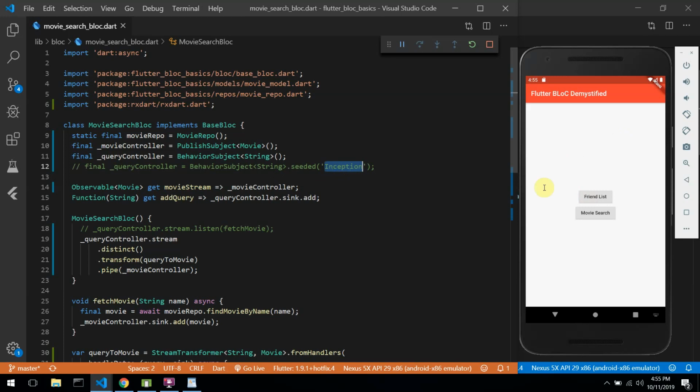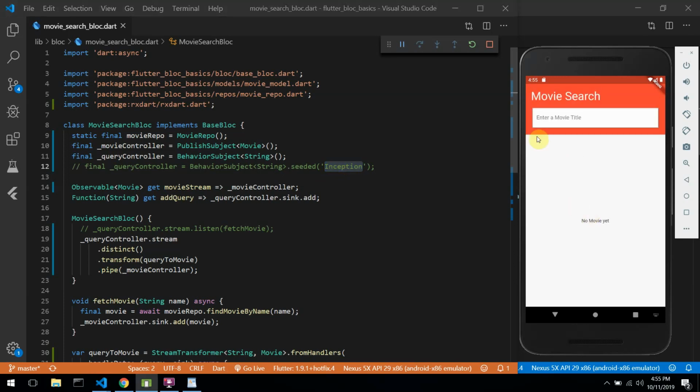So by default, if you don't have a seeded value, just see this movie search screen. By default, nothing happens. But when we added the seeded value of inception, by default, when we came into this screen, we triggered this whole code and something happened. That's the same thing, probably if this page is for only authenticated users, you could just set the is logged in controller to false. So whenever you come to this page, it should be false by default. Then from your stream builder, you could trigger something else to happen, probably to redirect the person to the login page. But as you progress, you'll see scenarios where you'll be using all these things.